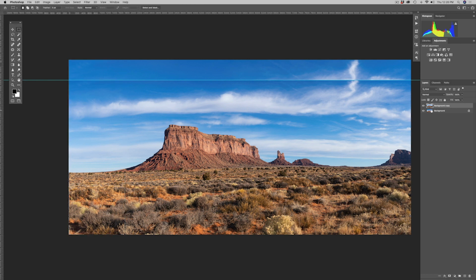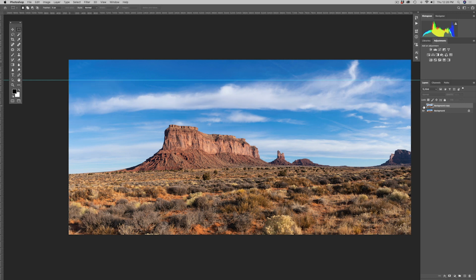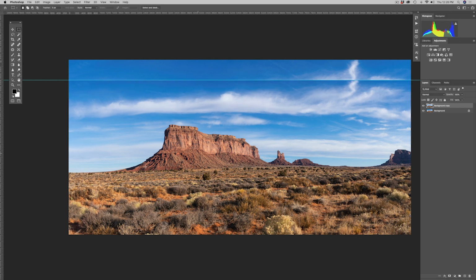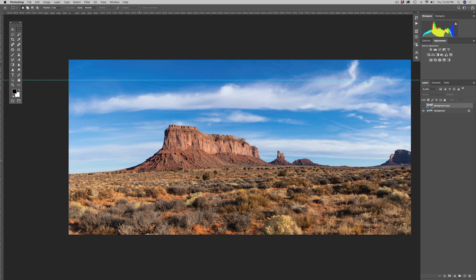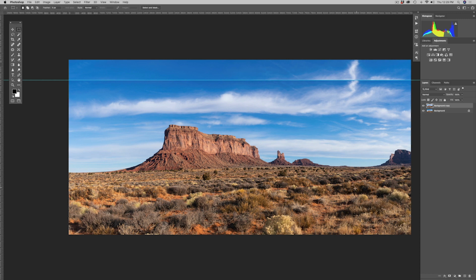So if I deselect that and I toggle this on and off, you can see what we've done. I've moved the clouds down a smidge. They got a little compressed. But just by flattening out this little edge, now this forms more of a lead-in as you watch the image from left to right, rather than here where, because of this slope, it kind of has a tendency to roll you out of the image. Again, subtle, but I like it.